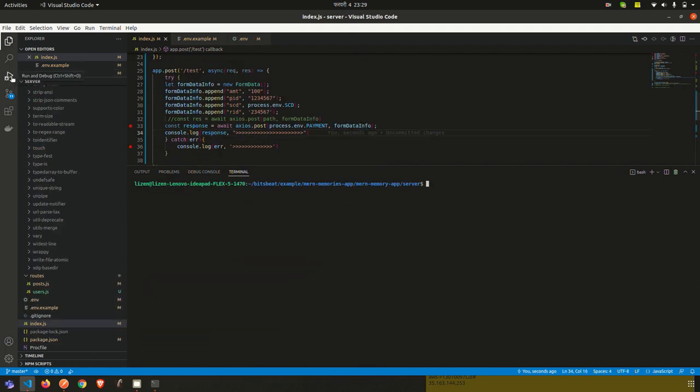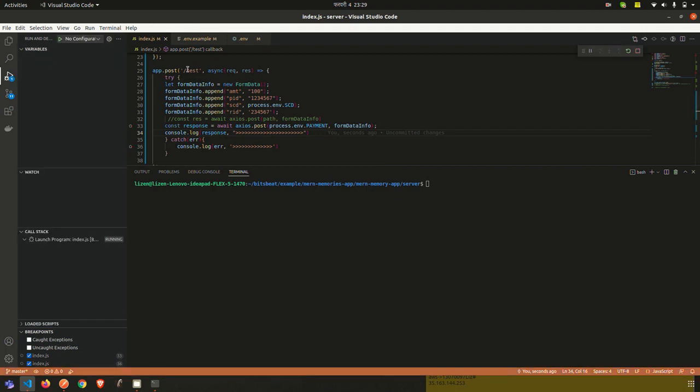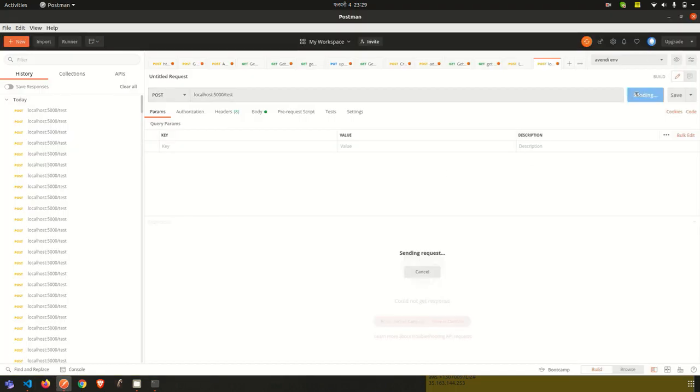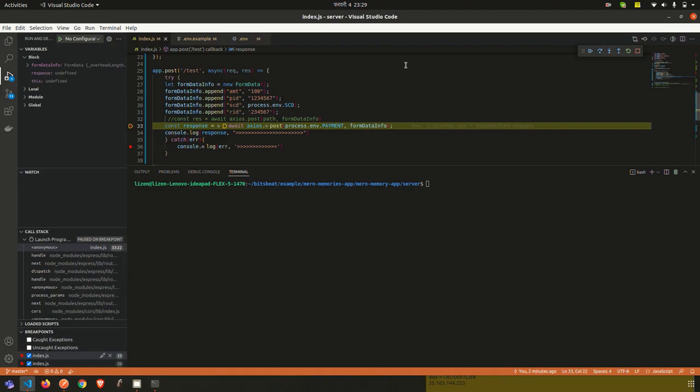So let us run this code in debugging mode and check out the response for the multipart form data through axios. Let's make the API call. If we make a request to the API with axios multipart form data like this, we are going to run into some errors, because even if the API is working from the front end and from Postman, there are some issues with the axios package, as we can see in here.